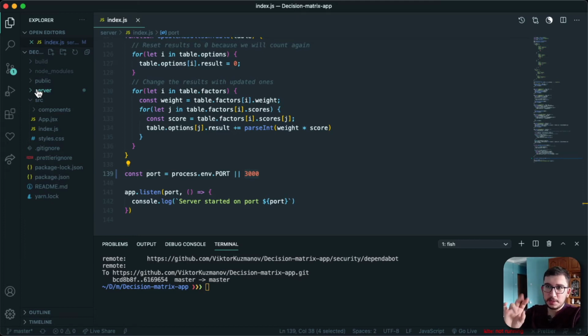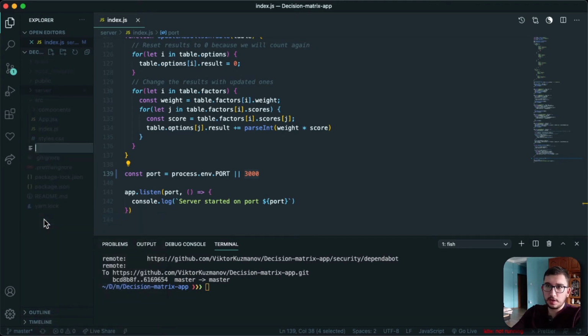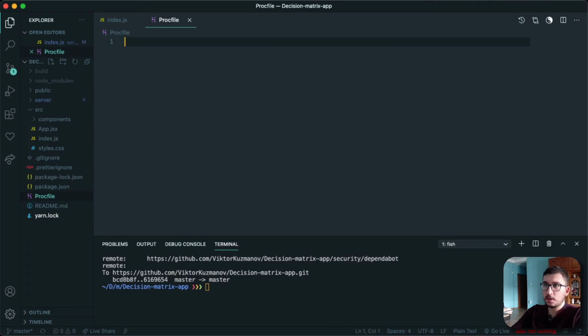The second step is we need to add, in our root directory here, a new file. We need to right click and create new file, which we'll call just Procfile without any extension. And now we've created our Procfile, and Heroku says that you should create this Procfile and specify which file starts first, or how to run your application, so Heroku knows what command to run.